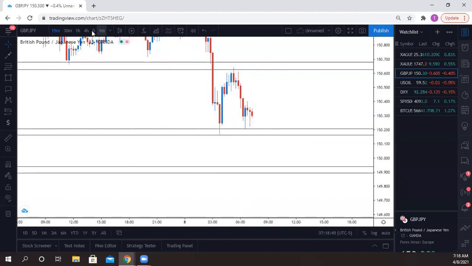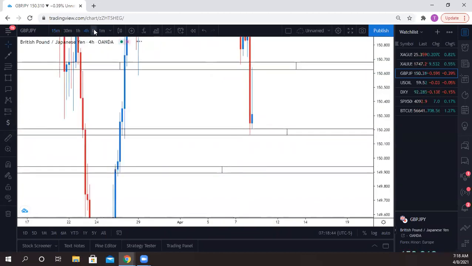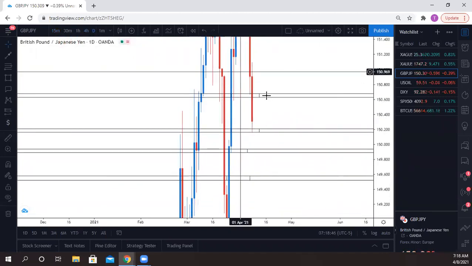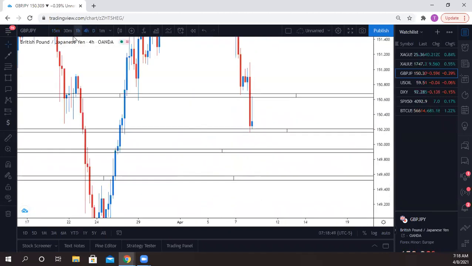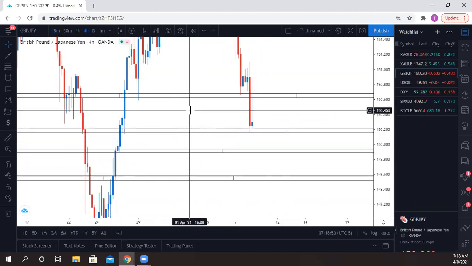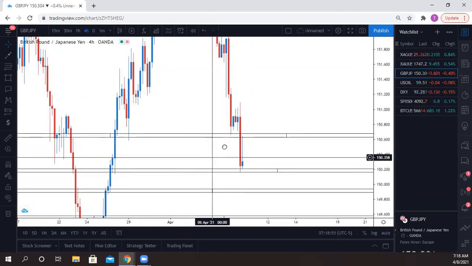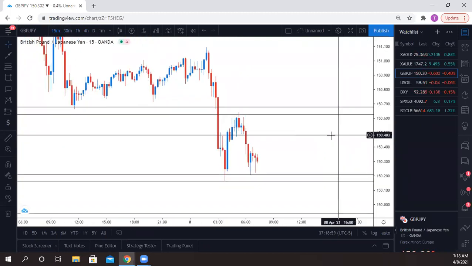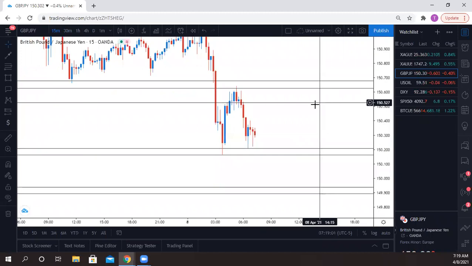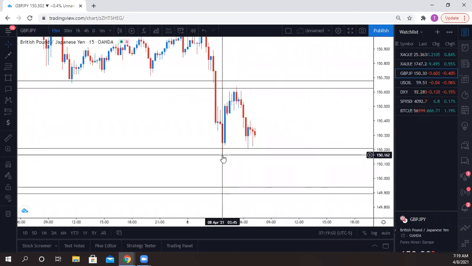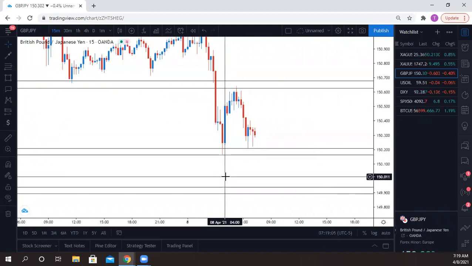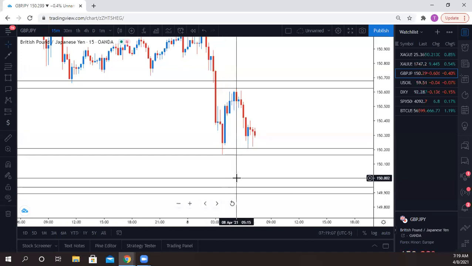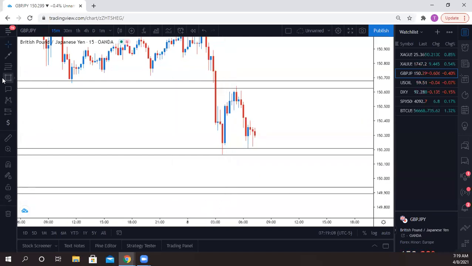Essentially, I read the 4-hour and the daily. I understand where we're going on a higher time frame, and then I find clean ranges on the 4-hour to trade. I trade with the current momentum, and then I wait for my 30-minute and 15-minute to set up in my favor. Then on the break of the specific low into the range, I trade the break. So you'll know when it gets a little bit closer.